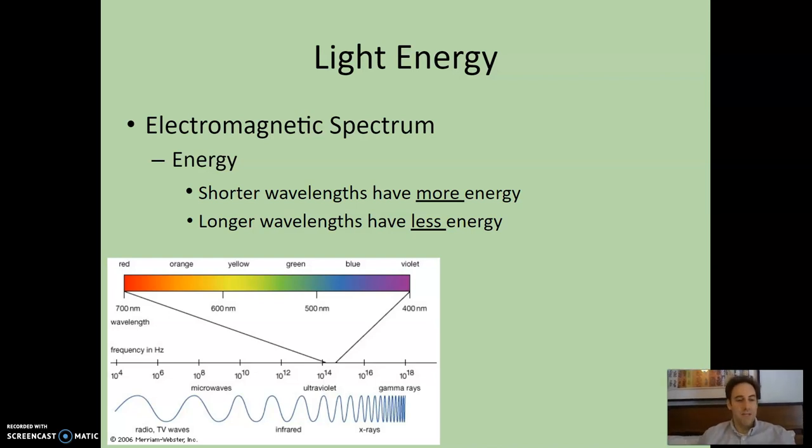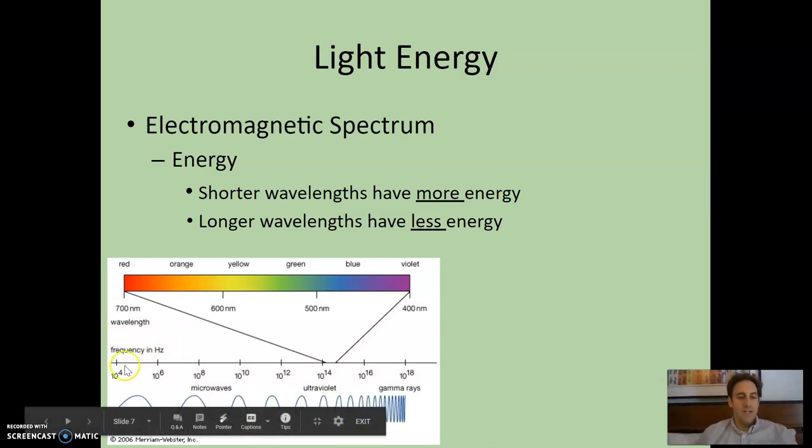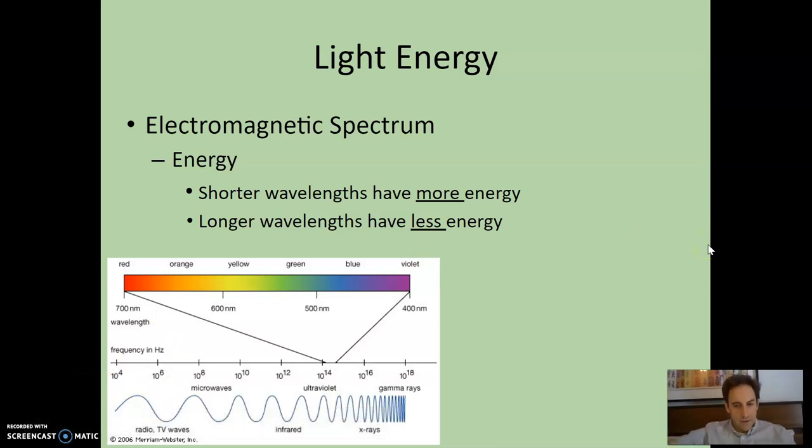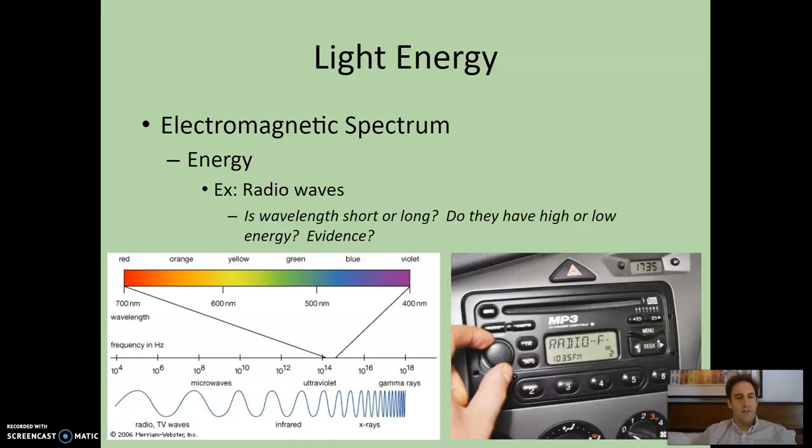Whereas if you're on that same beach and it's coming at you more from the radio and TV wavelength, it's a much slower boom, boom wavelength. So I think the energy is sort of intuitive if you understand what wavelength is. It should also be intuitive just based on your own experience. So radio waves, long or short wavelengths, high or low energy? Well, if you look at that diagram, hopefully you say there's a long wavelength, which means low energy. And that's a good thing because we are being bombarded constantly by radio and TV waves.